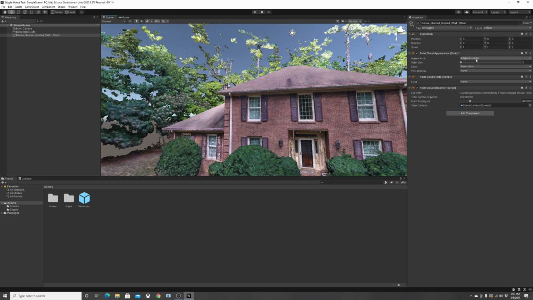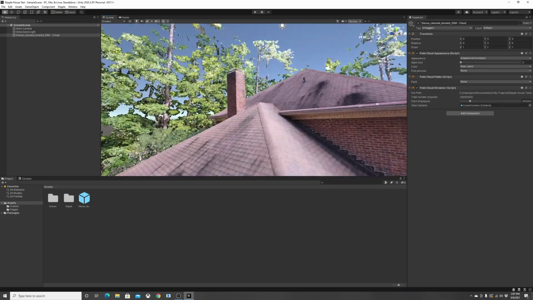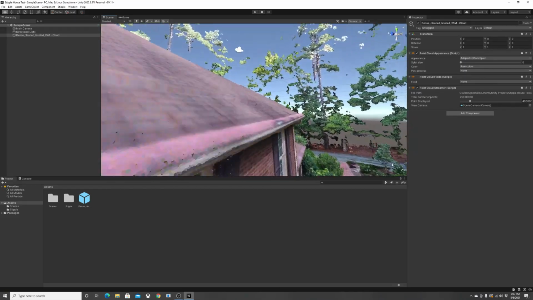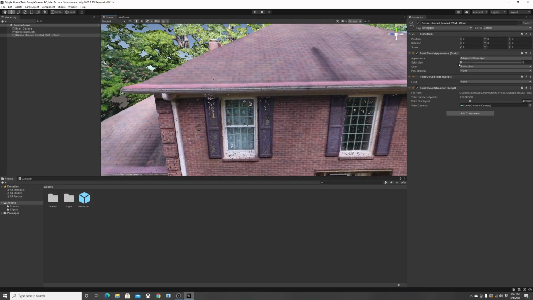One last mode you can do is actually adaptive cone splat. And you might not really see a difference when you click it. It changes the shape of these splats a little bit. I personally think this is the best look. You can actually change the splat size as well.